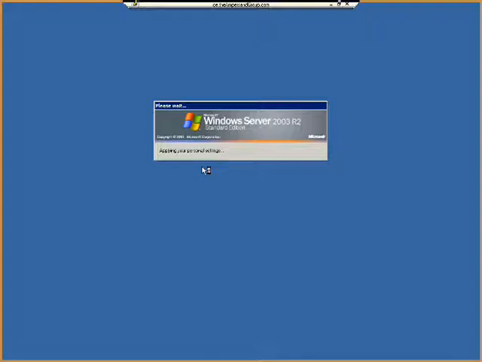This is actually a desktop within a desktop, so when it logs in, you'll notice that you have a start menu and you have other icons, but this is not the local desktop on your computer. This is actually on our server.